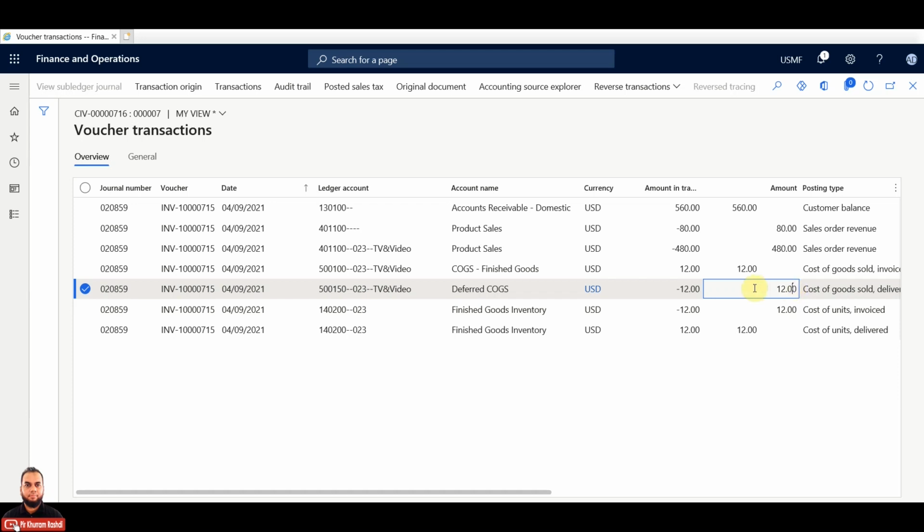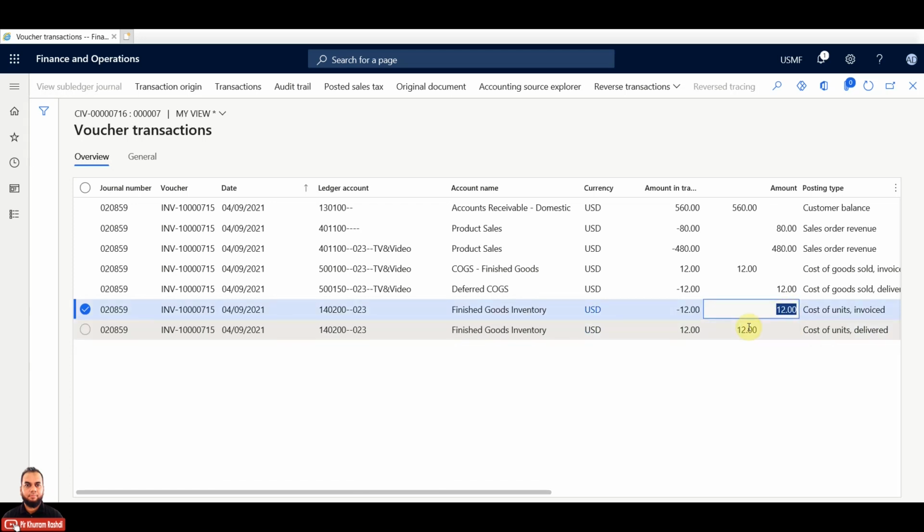In the same manner, the finished good inventory has a debit and credit with the same amount, but if there was a certain difference, it would have been included here. Since there is no change, both are nullified. The debit and credit entry will go away. Basically, at the time of packing slip, it was already credited. Credit on the inventory account means the inventory has been reduced by that amount.